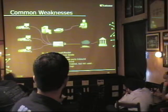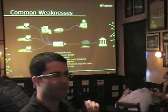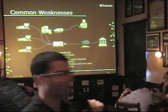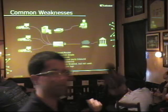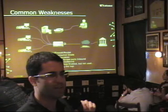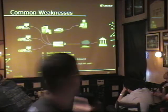They're also doing things like allowing all outbound access. Anything from that environment is allowed outbound, even though there may be only one specific protocol, one specific IP address that they need to be talking to, like the acquirer. They allow everything outbound, so you can think that if an attacker was to get onto those systems, it's sort of free reign for them to do really whatever they want outbound.